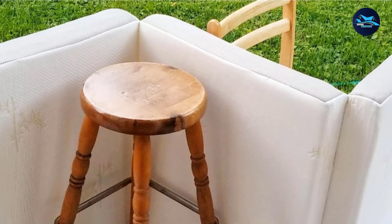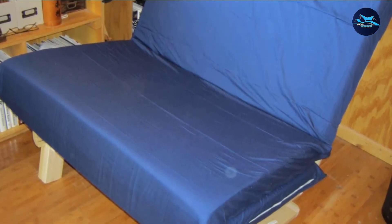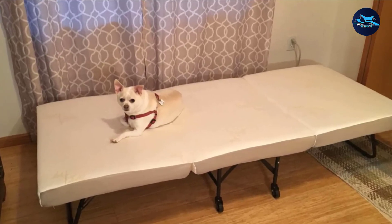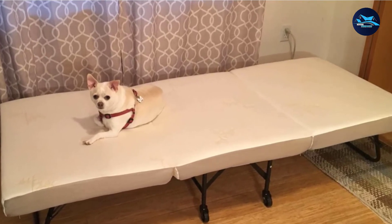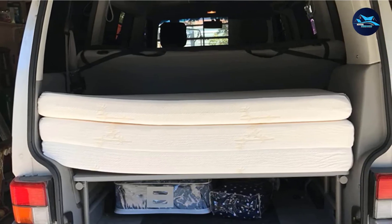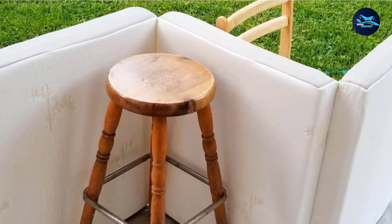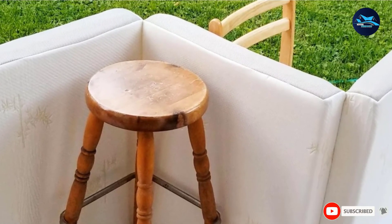A foldable mattress means convenient storing, and this is exactly what the Millier Tri-Folding Mattress with ultra-soft removable cover provides. Once you are done using the mattress, just store it away — the folding properties allow it to fit in the smallest of places. Just throw it under the bed or in the closet and you're good to go. Its super high-density properties make sure that the mattress doesn't lose its shape easily and stays comfortable for longer. The foam provides great body support and has therapeutic and orthopedic properties as an added benefit.